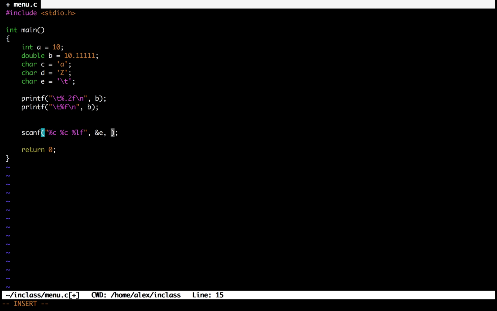So we're going to read into 2 characters, and then our B, which is our decimal variable. We're reading into E, reading into B, and so on and so forth. Just remember that when we're specifying our format specifiers, they have to match the variables in the order they come.